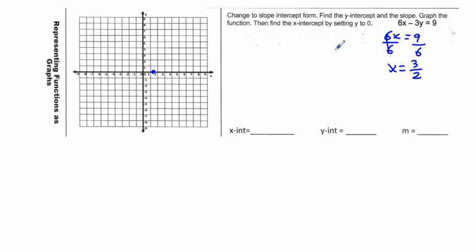Okay, and then we can set x equal to 0 and find the y-intercept. So that would be negative 3y is equal to 9. This is called the intercept method. And so y is equal to 9 divided by negative 3. It's going to be negative 3. So we can go on the y-axis and put negative 3 down here. There we go. And what does the graph of that look like? Looks like it has a slope of about 2. So I'm just going to go ahead and draw this.